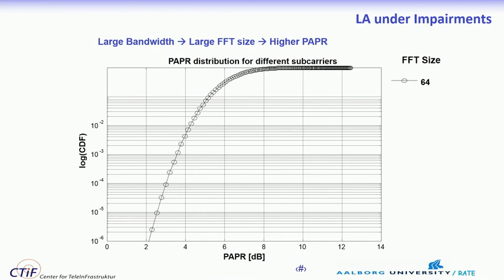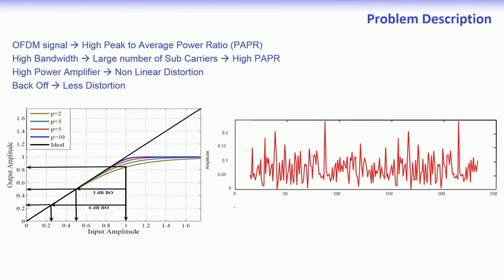We will see. In this picture we simply show that as the size increases, the probability of getting higher and higher values becomes more and more. In this particular picture, these signals finally go through the high power amplifier, the HPA, before being transmitted outside. When they go through the HPA, we need to look at its characteristics. The high power amplifier, ideally speaking, should have a linear curve. This is the input amplitude, this is the output amplitude. So, it should ideally be linear. In that case, whatever signal goes in goes out with the same shape characteristics. There is no variation of shape characteristics.